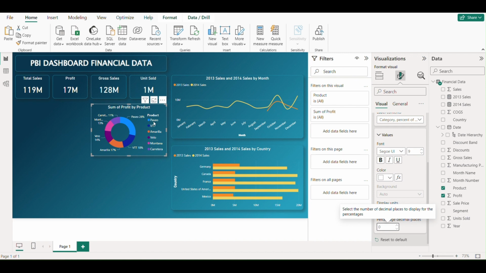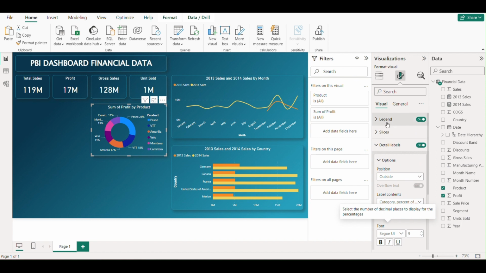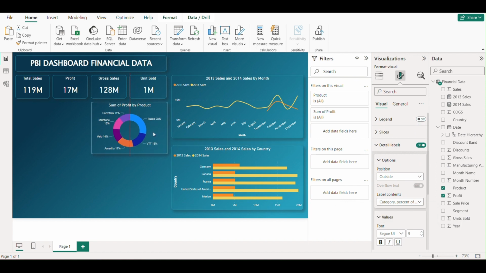And we will keep this legend as well. So we have to change the color. We can keep the colors as by default selected by the Power BI, or we can change the colors under slices.